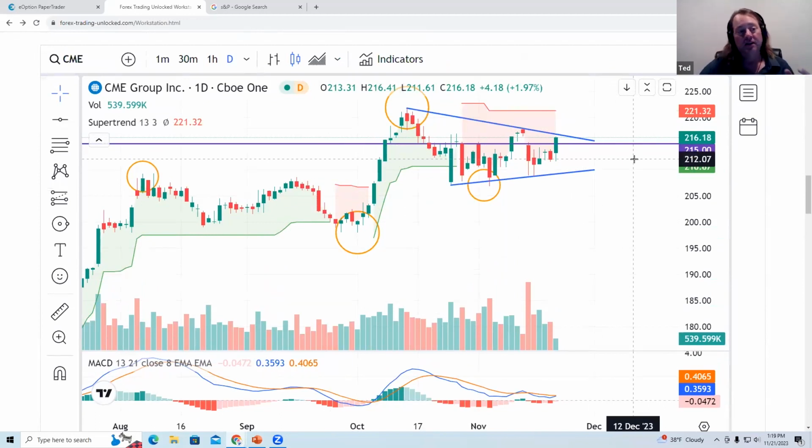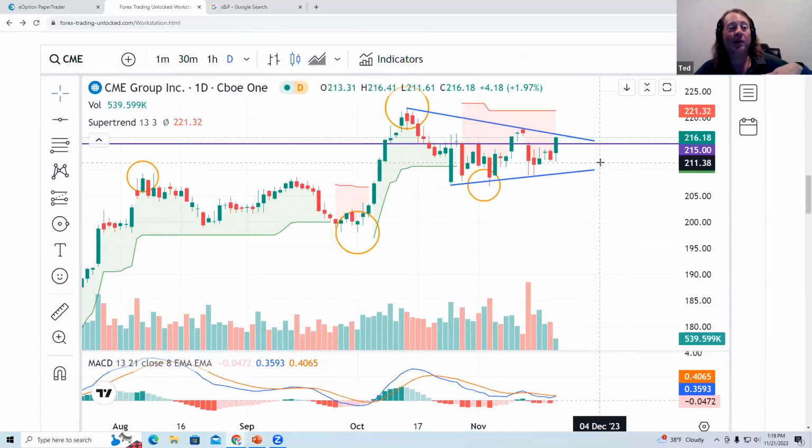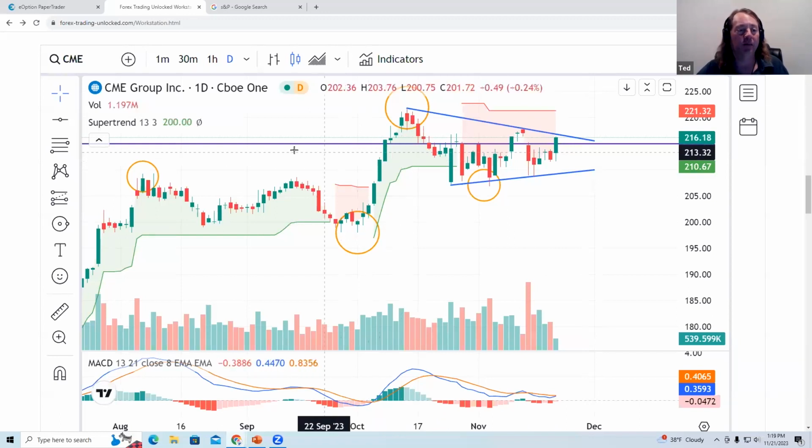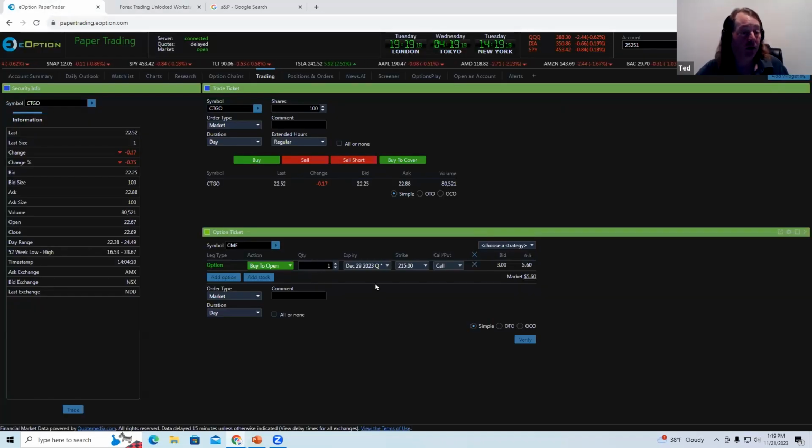So that means since the market's just a little bit above it, if it was right at 215 or so, it'll be at the money. It's a little bit above. Right now, it's $1 above it, so it's a little bit in the money now. So that means this call is a little bit rich. Okay, so as we were talking right there, yeah, the ask keeps on jumping up.